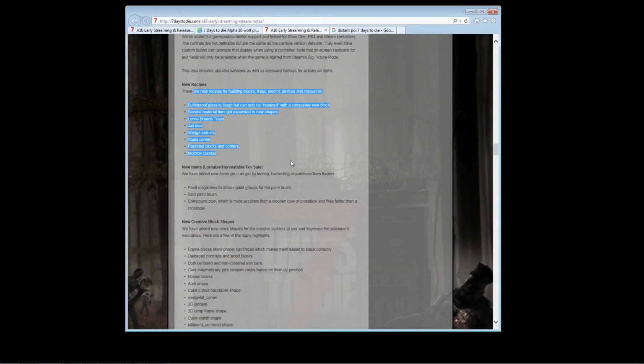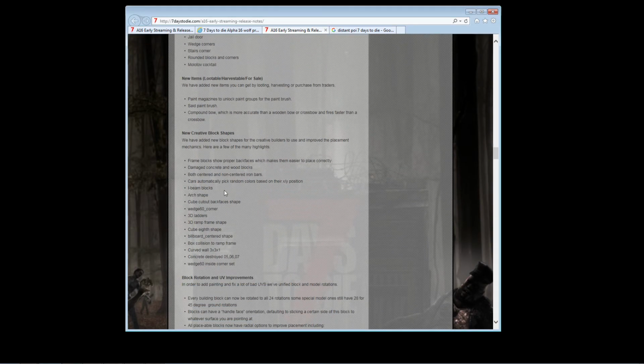Just new recipes. The important ones I'd say is the Molotov cocktail. That's really going to change the game. The other stuff is just more building things. Bulletproof glass, I guess that's pretty cool. Can only be repaired by a completely new block. Compound bow. This is important about the compound bow: you cannot make it. You have to find it in loot. So that's one important thing about that.